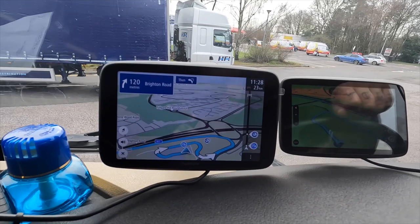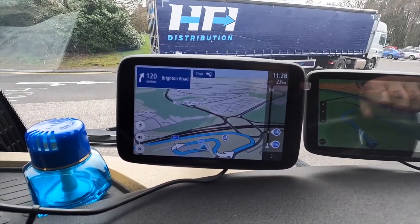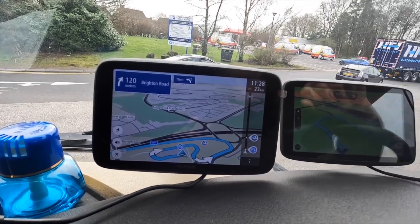It's a definite improvement. The slightly bigger screen doesn't really affect me, to be honest, but the quality and the speed of it, especially loading up, is really good. So it's a definite improvement. So just be interested to see how it goes going forwards.